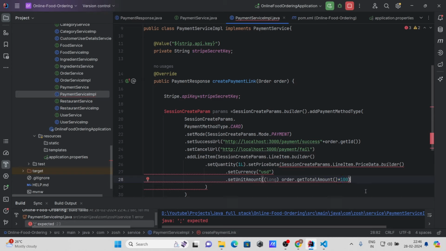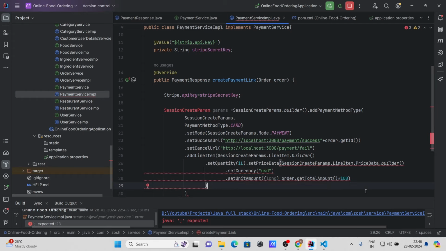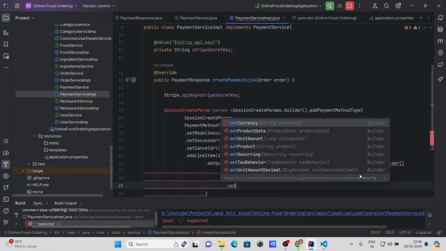Okay, now let's set product data as well.